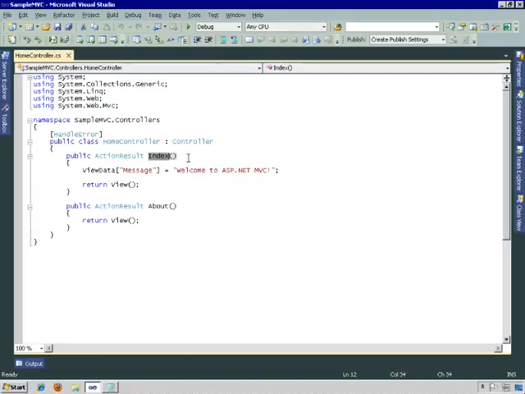What it's doing is it's using the ViewData object here in order to pass data to the view. This is one of the ways that you can pass data from a controller to a view, and is really useful for simple data types and objects. And here it's passing the string. That's why that particular string appears on the home page.